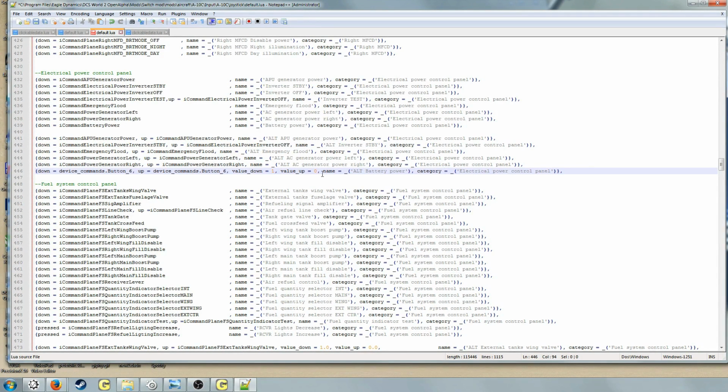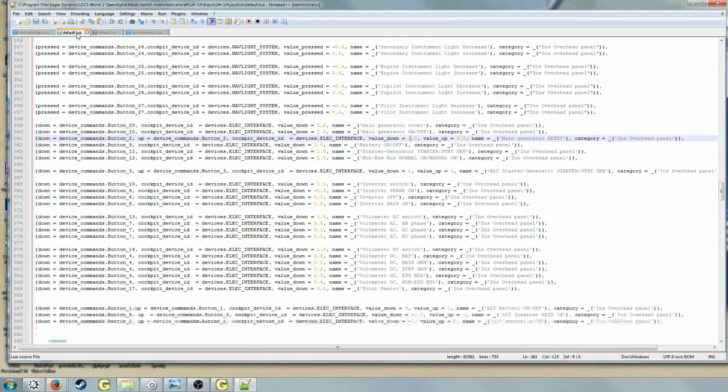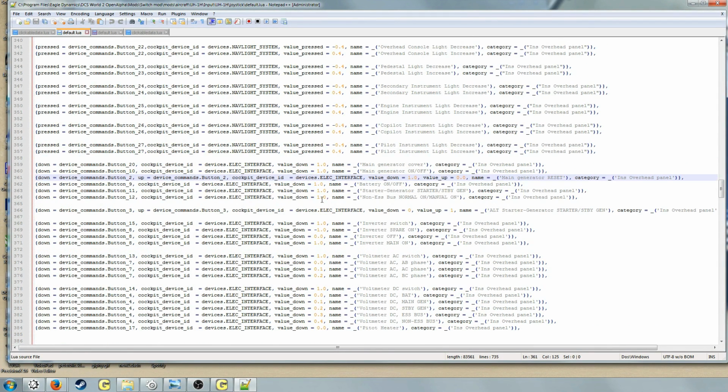We also need to add another part here. And I'm going to try and remember how to do that. So I'm probably going to switch to another cockpit here. Yeah, so we just need that there.